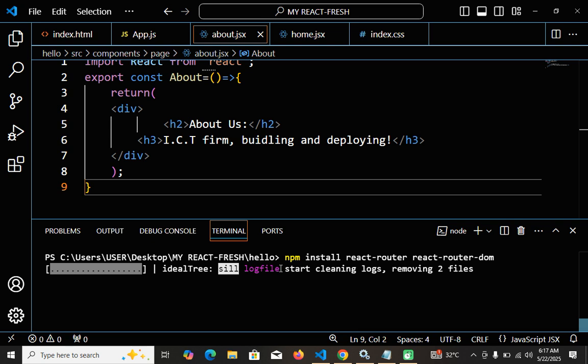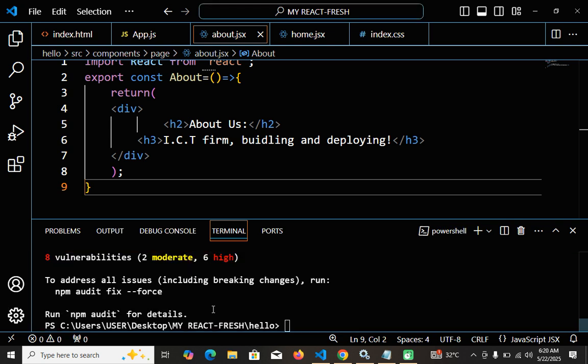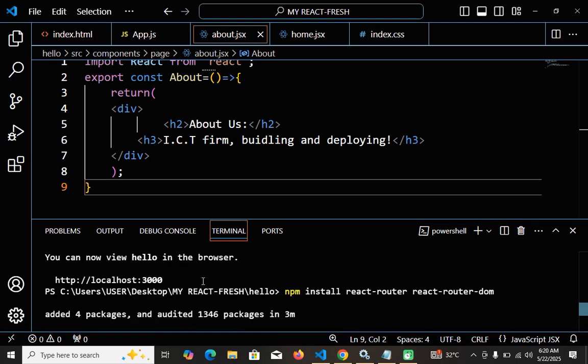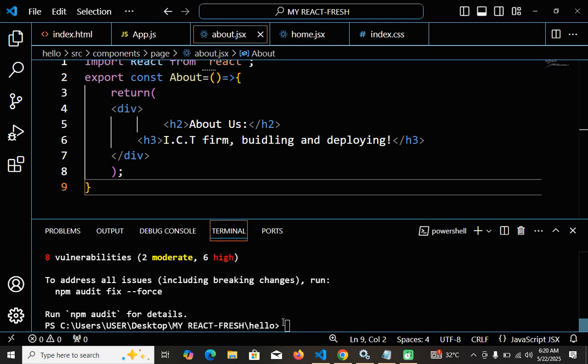So you can see the React router is running now. So let's wait for it very quickly. Alright, so now the router has finished installing. You can see that's finished installing now. So what we can do now is to disconnect the internet very quickly. Then run it again. But before I run it again, let me show you what we just finished installing now.